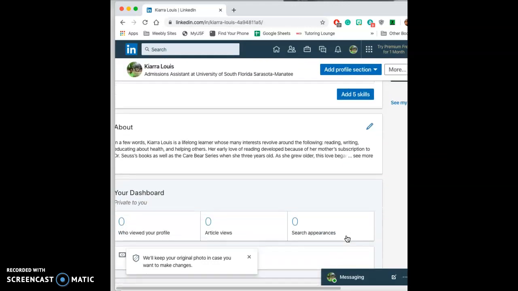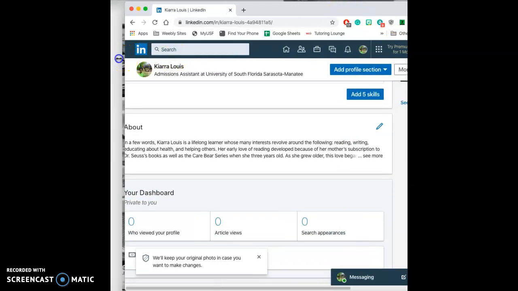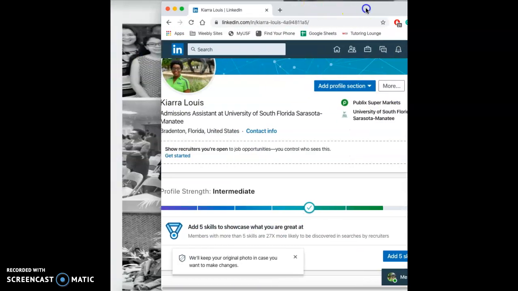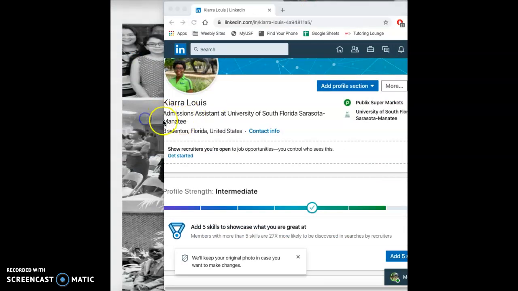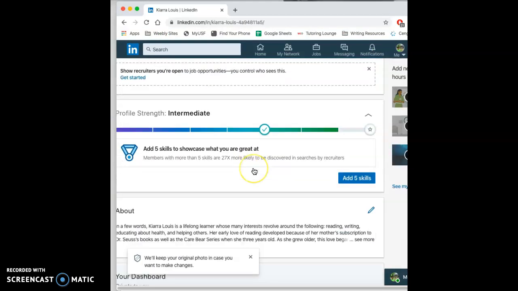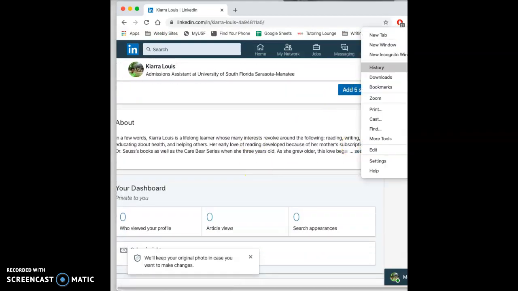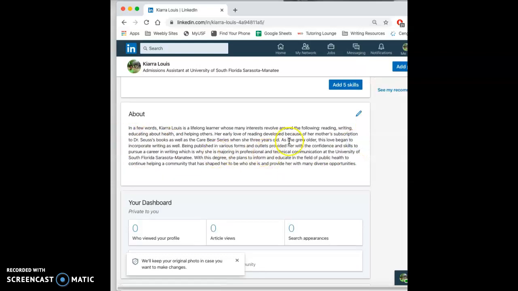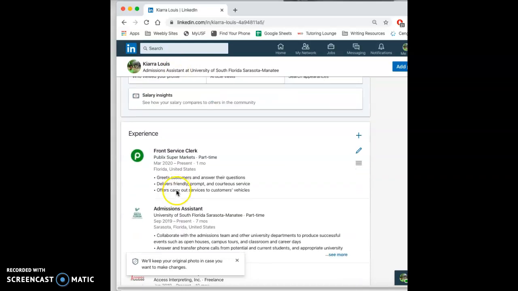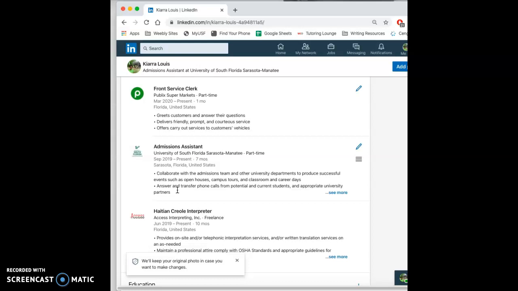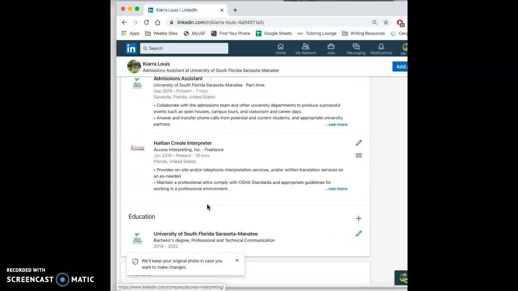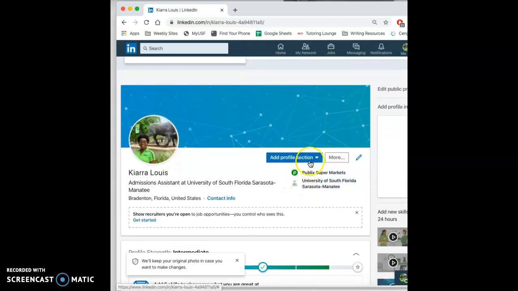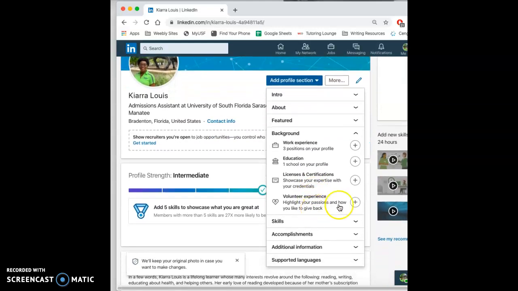And then if you want to get a look at what it looks like so far, okay, let me just extend this. So as you can see, about me, exactly what I wrote. So you see a little bit about me, and you get a quick idea of some of my experiences and what I've done in those different jobs. So if you have more, feel free to add more, but that's all I have for now.